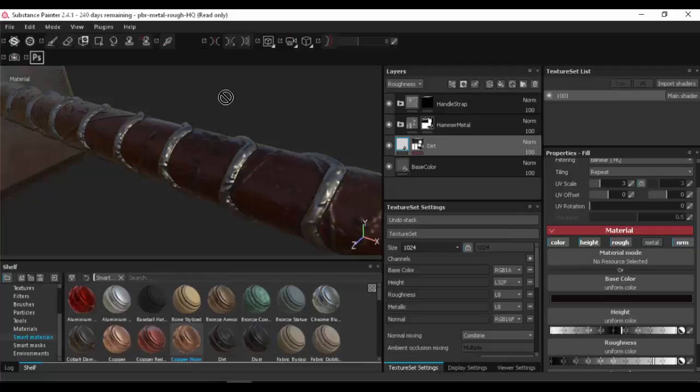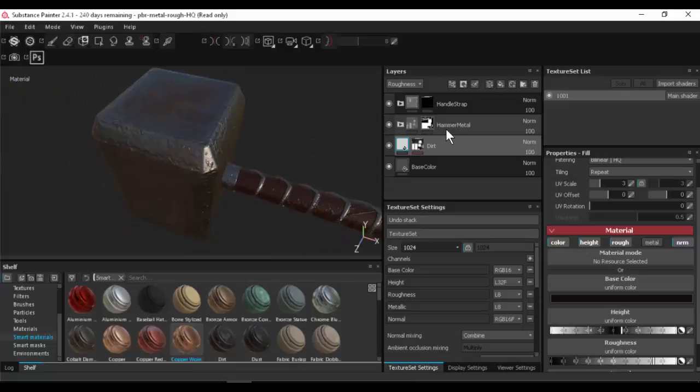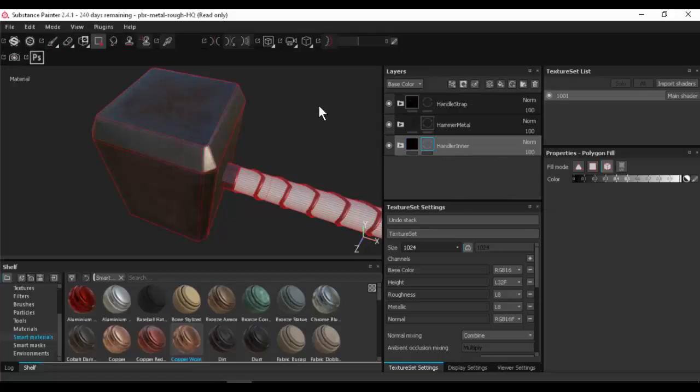You'll see that it's actually coming through on the other surfaces too. And sometimes this will happen because there's nothing here or here stopping it, like the base color. There's nothing in these two stopping it from coming through. So it just automatically will filter through. So I may want to just group these together and call this handle inner. Put a mask on it.